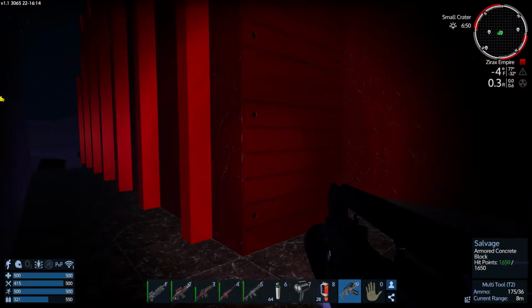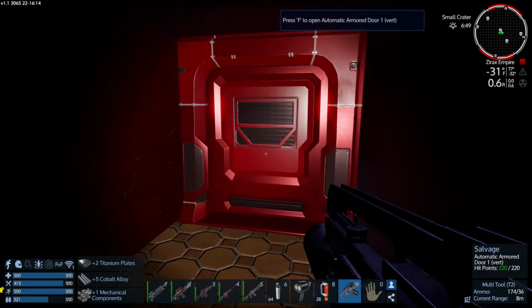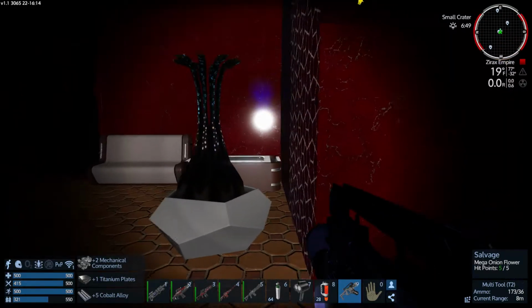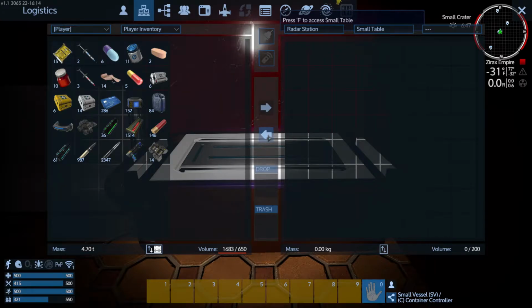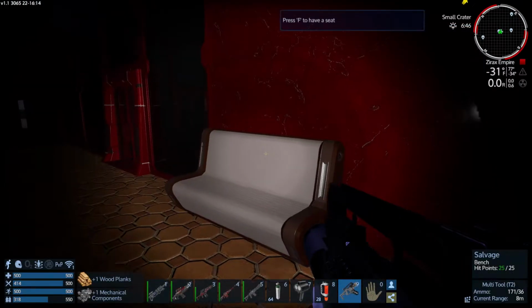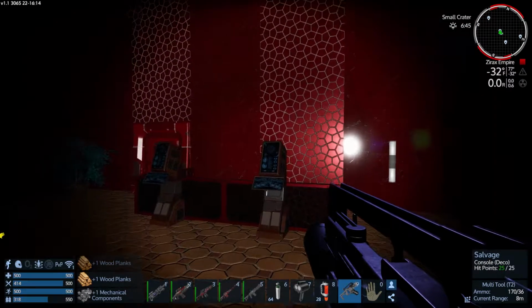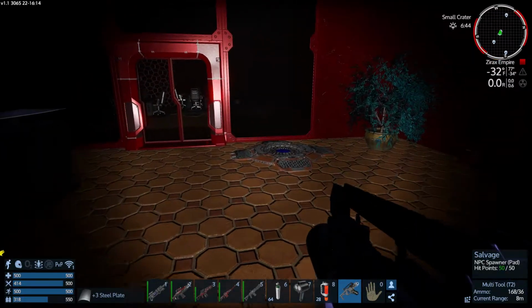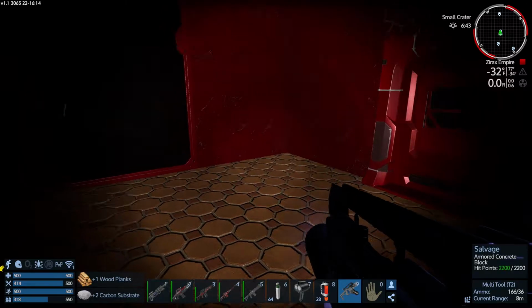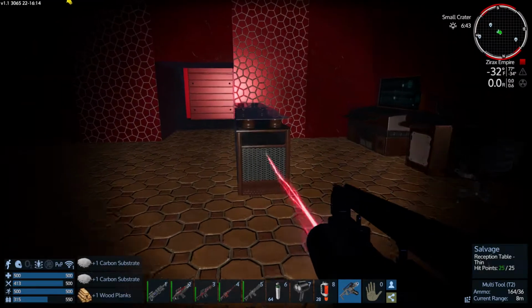I'm going to hit the F4 and link it to our container controller. Grab our multi-tool, set it to salvage. Let's go to Luton. Luton? It's a town in England, isn't it?